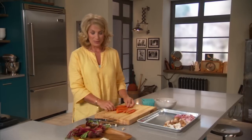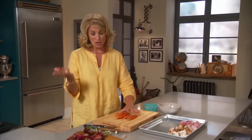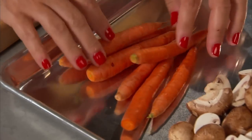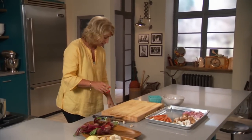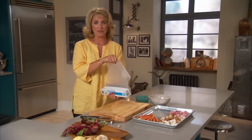Now look at these carrots. They're so beautiful, little baby carrots. They don't even need to be peeled. But should you have carrots that are kind of big and dark, go ahead and peel them. And last but not least, my favorite vegetable, one of them anyway, of all time, are beets. And beets are another tough sell.